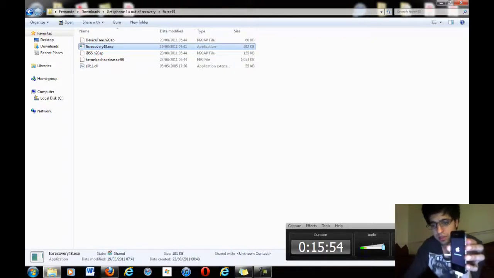Through this method, you don't have to go through the host file changing that people have been mentioning. None of that works anymore. Highly recommend not wasting your time opening up a notepad and doing that. Now you can see that it's on the activation screen where it says emergency calls, and the logo is back on, as you can see.